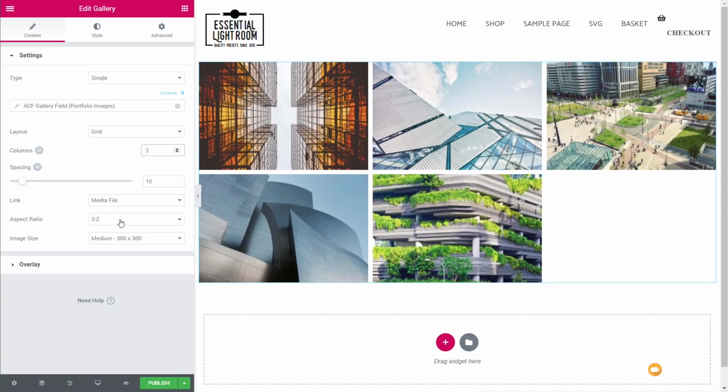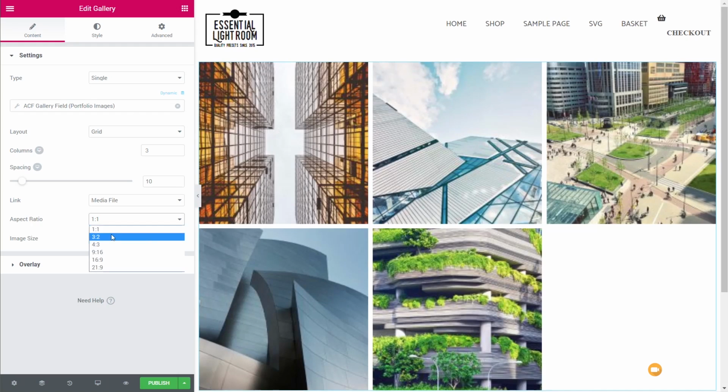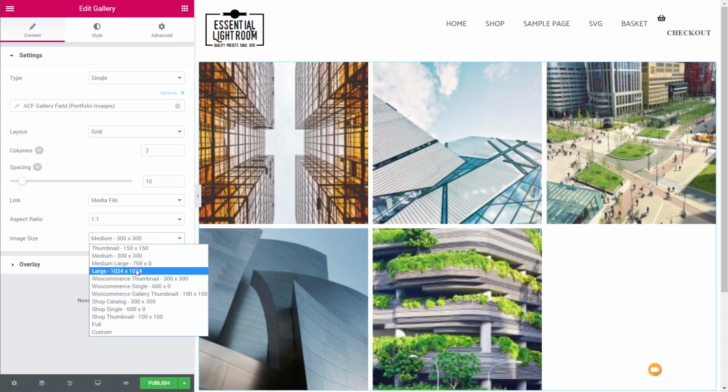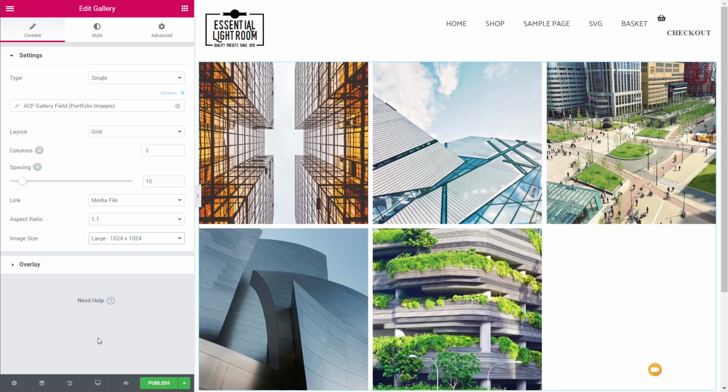What we can also do is adjust the aspect ratio. So if you have a specific kind of format that you want to work with, then you can choose that directly inside here. So we have a lot of options. We can use 1:1. You can see that'll update. 3:2, 4:3, 9:16, 16:9, 21:9. So depending upon the kind of image that you're inserting into your gallery, you can control the aspect ratio that's associated with it. This is something I really do like about this new gallery. We can also adjust the quality of the image to make sure that everything looks the way we want it to, nice and crisp and sharp.